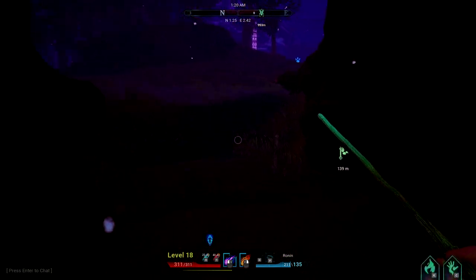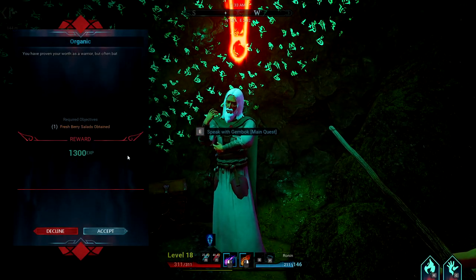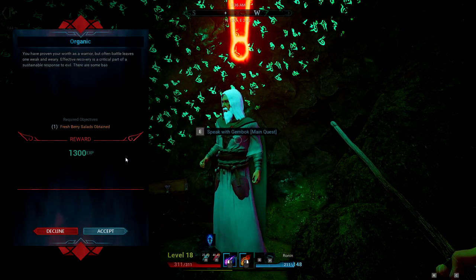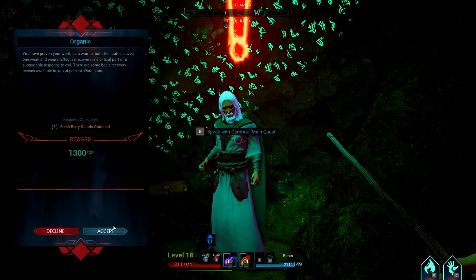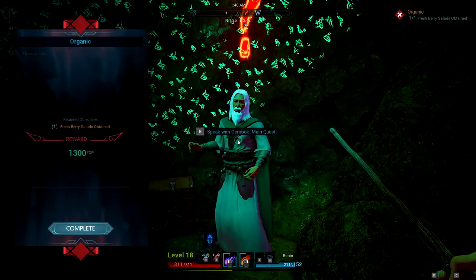Fresh berry salads, are you kidding me? Can I make one of those now? Fresh berry salads obtained. Accept. Okay, there's a basic recovery. Okay, accept. Now, oh, I see, I had to wait for it to finish.